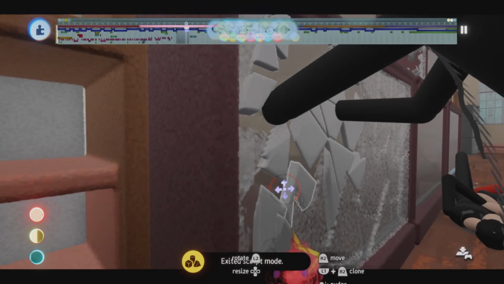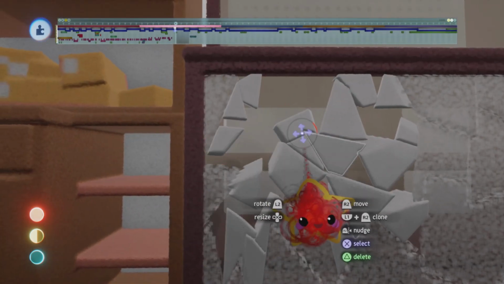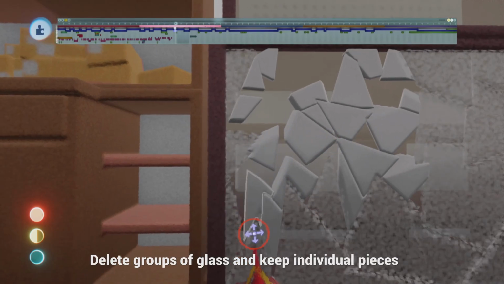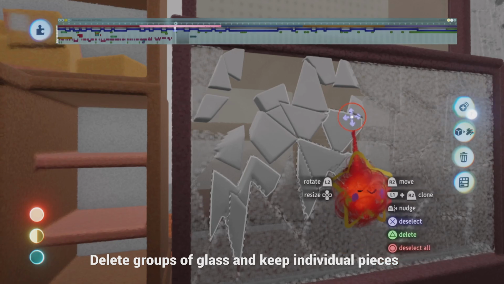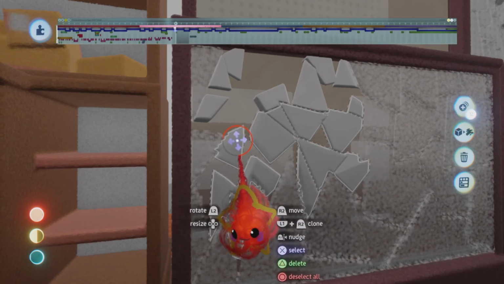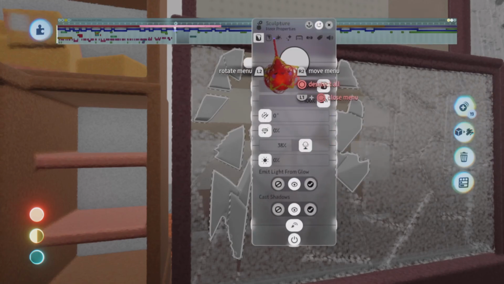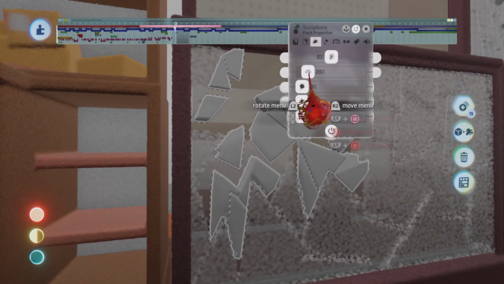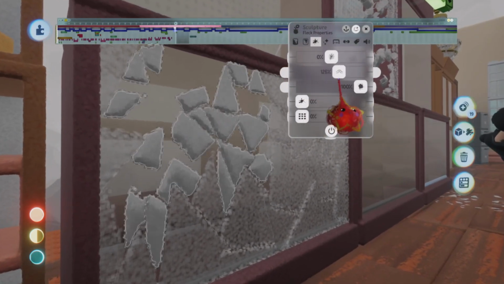And then from here I'm going to delete the big groups and just keep these ones. And with these, the looseness is pretty specific. Just going to adjust the looseness so that it looks more flecky.